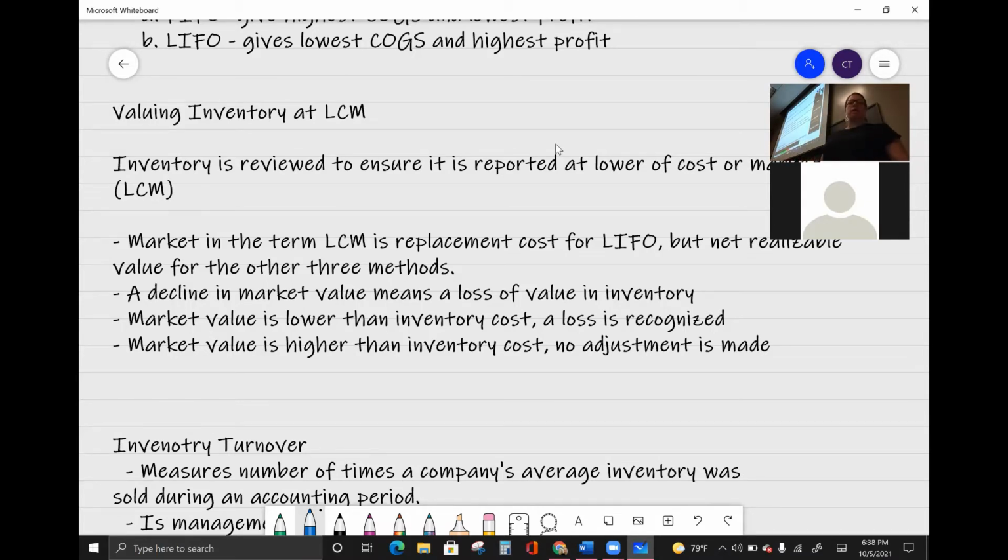So the market is in terms of what it's going to cost to replace that. And if it's lower in the market, then I want to make sure that I reduce that cost that's sitting on my balance sheet. My inventory is showing a particular cost, could be overstated because the market, the lower price, is where I need to be. So you'll make an adjustment. If the market value of the piece is higher than the inventory, then I'm not going to make an adjustment. I only want to adjust if the market price is lower than what I have on my books as my inventory costs. Okay.